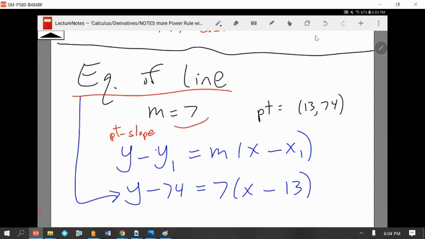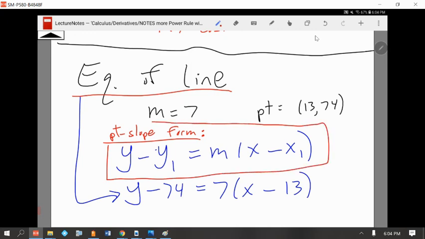You're going to get the slope from the derivative with these tangent lines. You take a derivative, plug in the number, and find the slope, which was part of your homework last week. You'll have a point because in order to get the derivative at a point, you have to know the point. So if you have a point and a slope, you can write the point slope form of a line. This is something I wanted to mention before class. y minus y1 equals the slope times x minus x1 needs to be your new friend for the equation of a line.